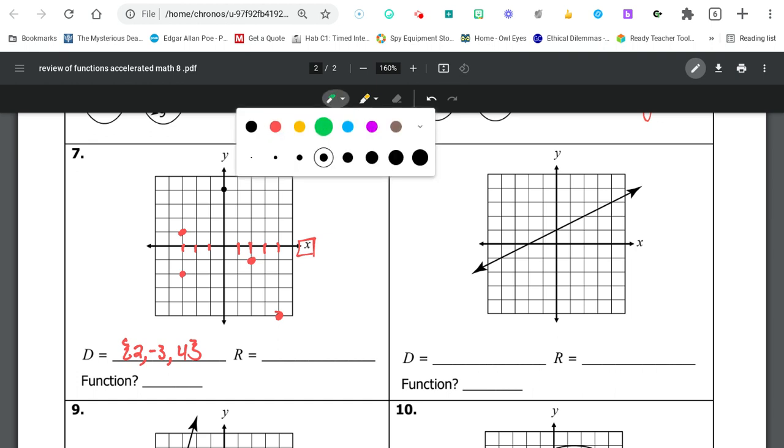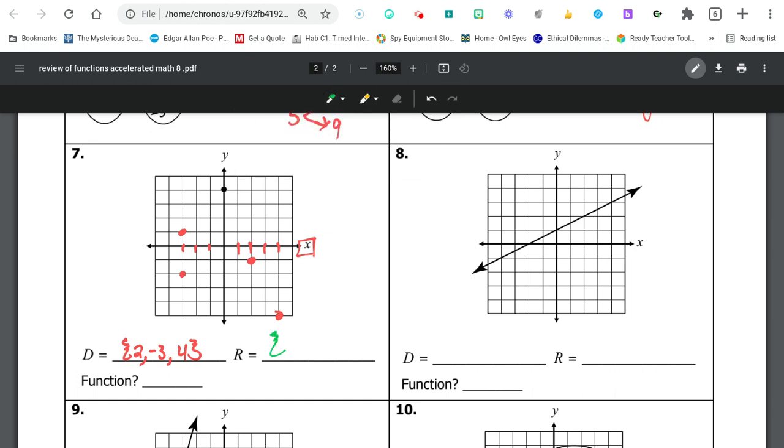All right. And when you get ready to list the range, focus on the y-axis. All right, so this dot has a y of 1. This dot has a y of -2. Now you got to go down to. This dot has a y of -1. And this dot has a y of -1, -2, -3, -4, -5.